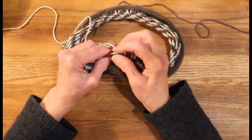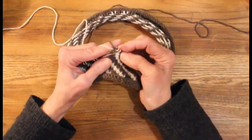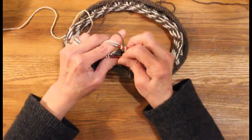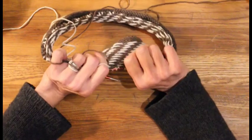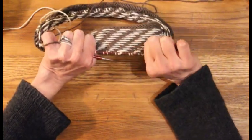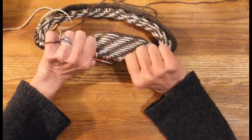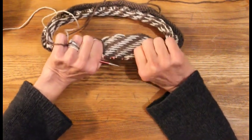This is a good time to check our tension. As we work, the strand we're working should flow through your fingers pretty easily without too much resistance, while the other strand should stay in place. We can also check our tension by looking at the back of the work. The floats should be nice and even - no one color should be tighter than the other.